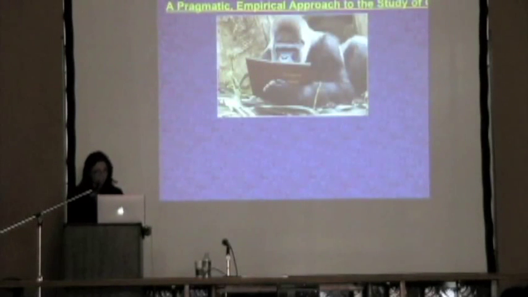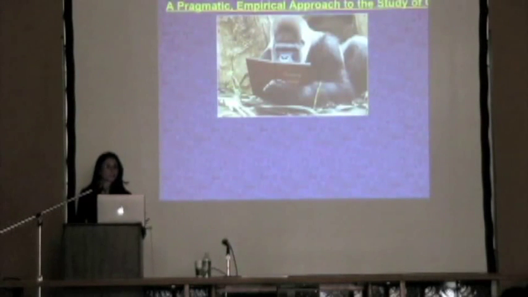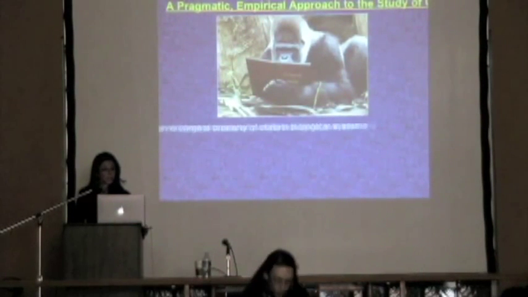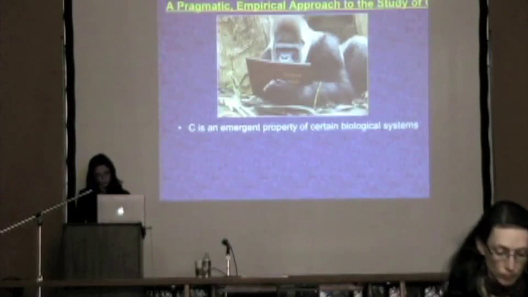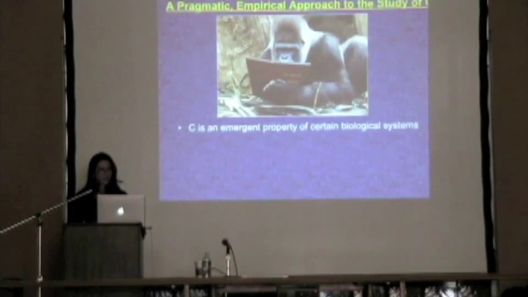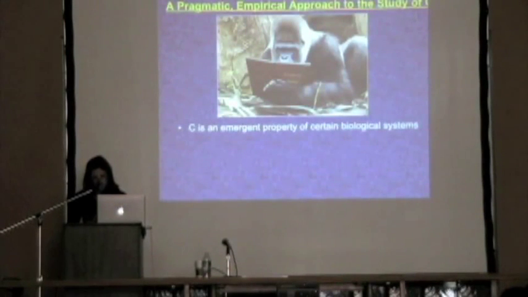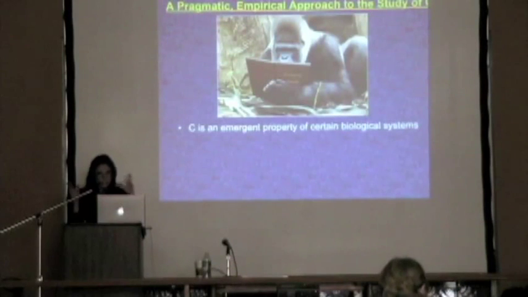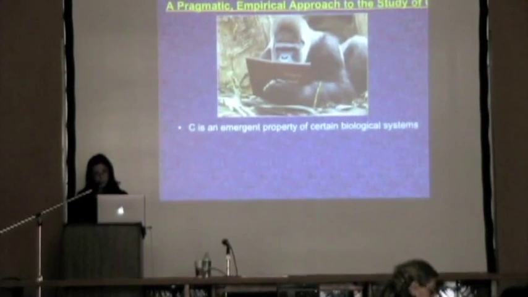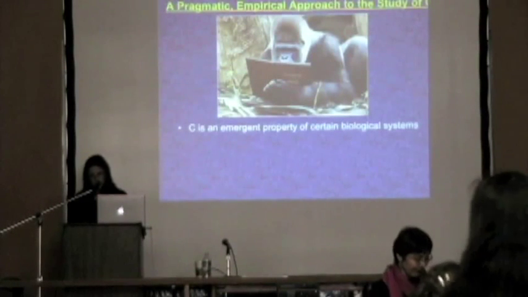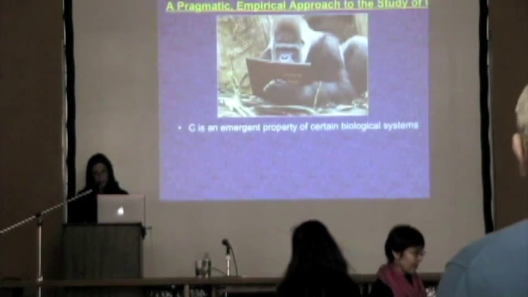As a neuroscientist, I — and most neuroscientists — take a very pragmatic, empirical approach to the study of consciousness. It's no longer just left to the realm of philosophy; we can now use the tools of science and empirical investigation to understand this phenomenon. What we take as a general idea within neuroscience is that consciousness is an emergent property of certain biological systems. It arises from specific interactions among neurons and their elements, fully compatible with the laws of physics — we don't need any mysterious new laws.